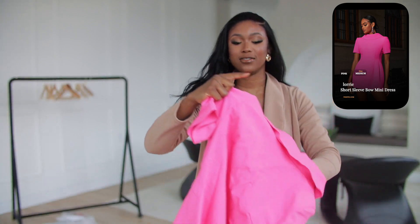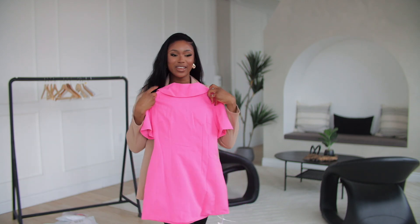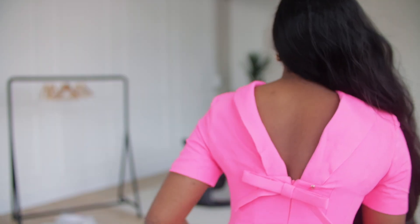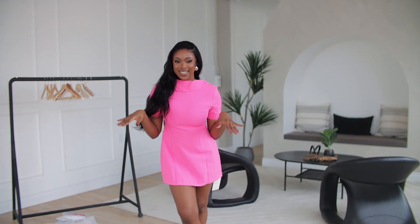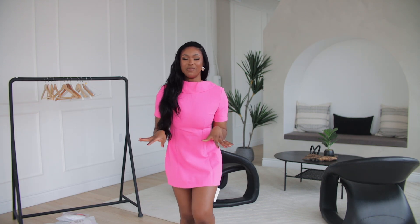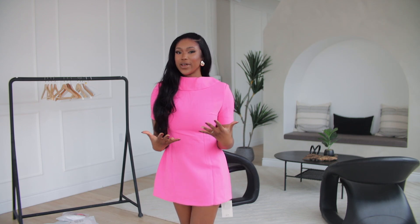I'm going to put this on right now so you guys can see exactly what it looks like. First impression — I love the color. I feel like it's going to be short, but if you know me, you know that I like short dresses, so that wouldn't be a problem. Okay, that wasn't hard at all! If you're someone who gets ready by yourself without help, you can definitely put on this dress by yourself. This dress is giving me formal but still sexy because it's short. I feel like you can dress it up or dress it down — I'm thinking sneakers with this; it's giving me casual but very put together.